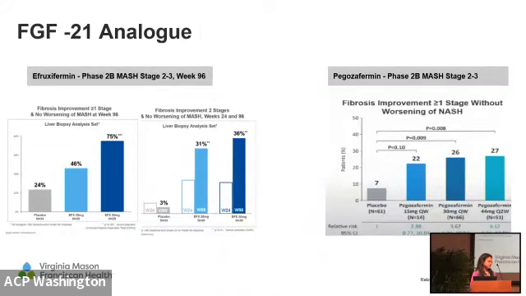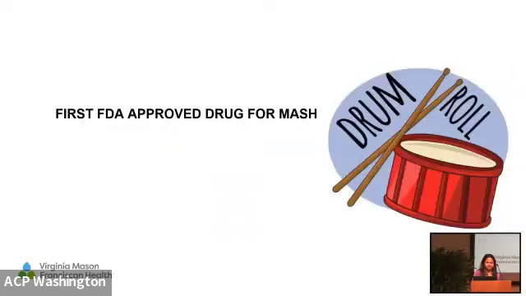And this was, I think, the most exciting, though. The FGF21 analogs, especially efruxifermin. As you can see here, this one shows improvement of 1 fibrosis stage, that is, patients go from stage 3 to stage 2. This is exciting, yes, 40 to 70%, but I think this is even more exciting. That is, 30% showed improvement in 2 levels of fibrosis. So those with stage 3 come back to stage 1 or less. So 30% had improvement in 2 stages of fibrosis. Really exciting data, and we're looking forward to seeing the end of these studies.